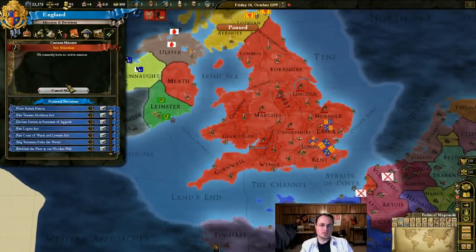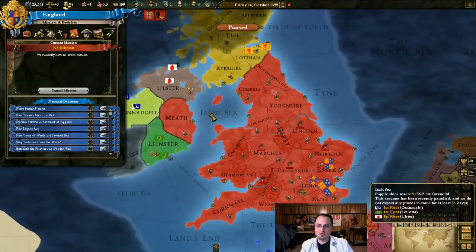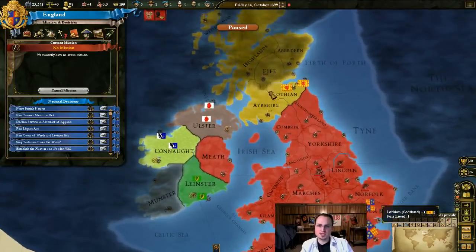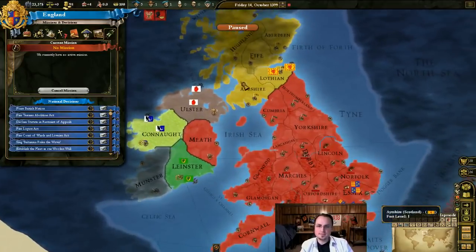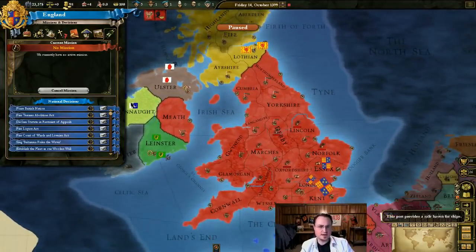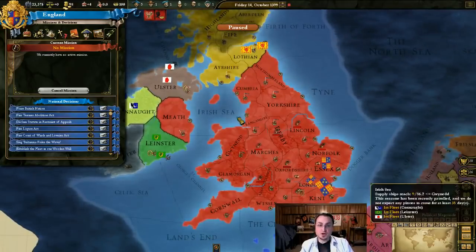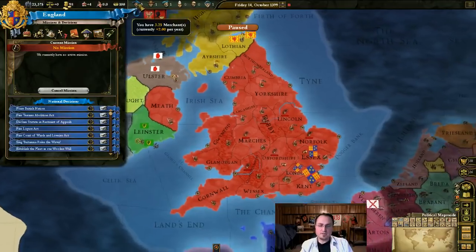I'm hoping it gives me... you do lose a little prestige for canceling, unfortunately, and prestige is important. I'm hoping it gives me a more appropriate mission to what I want to do, which is to say either Scotland or Ireland. And of course, Scotland has got a complication as well because of the guarantee by France, but we'll get to that. I think that's all I want to do at this point. No! I have merchants.